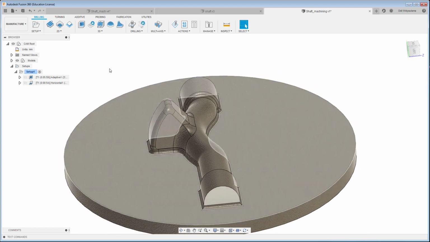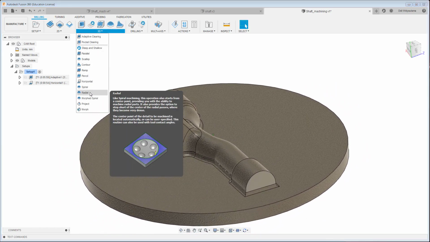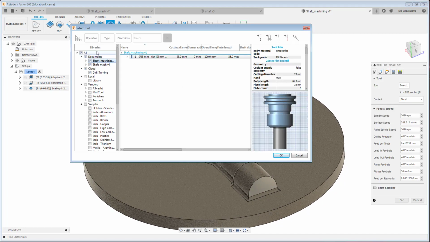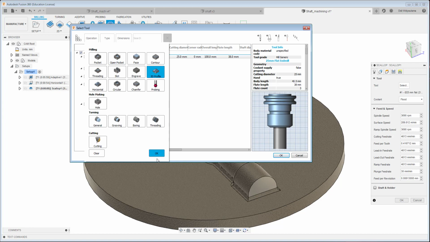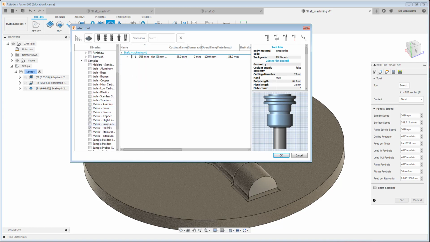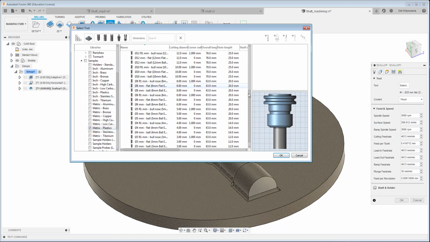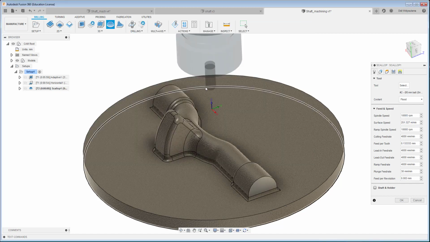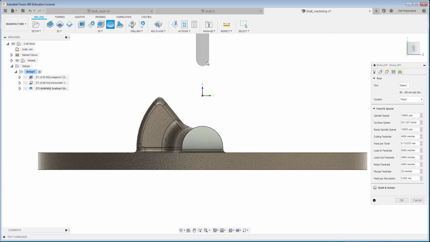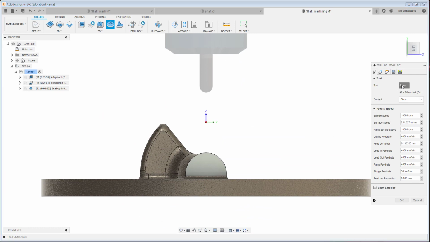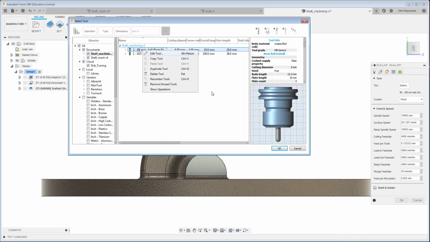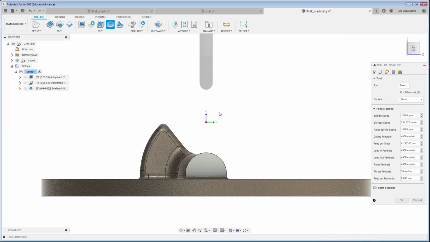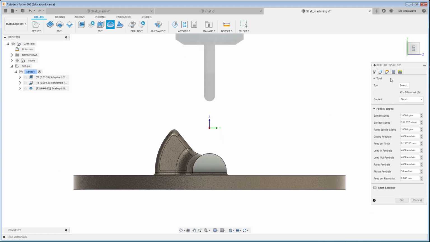3D part here, I'm going to use the Scallop. Okay, I'm going to use the Scallop, and I will choose the 3D profile operation using the 8 millimeter ball nose. Yeah, this one. Okay, but if you can see here, I think the ball nose is too short, so I'm going to edit the length. So maybe 40. I think 40 is good enough. Okay, yeah, 40 I think is good enough.